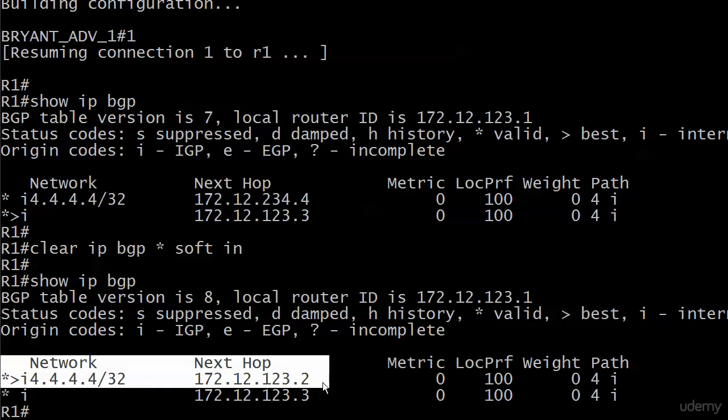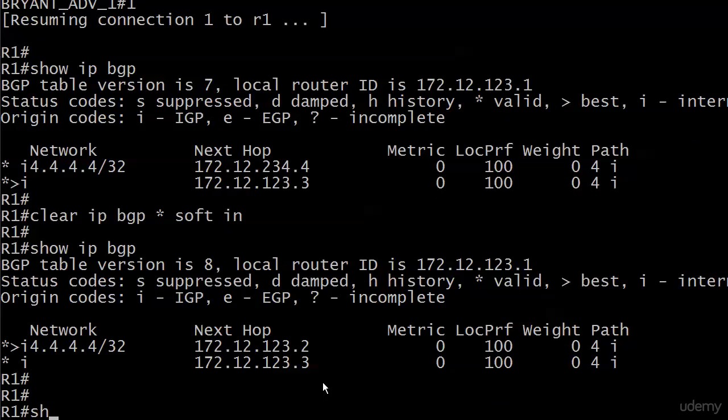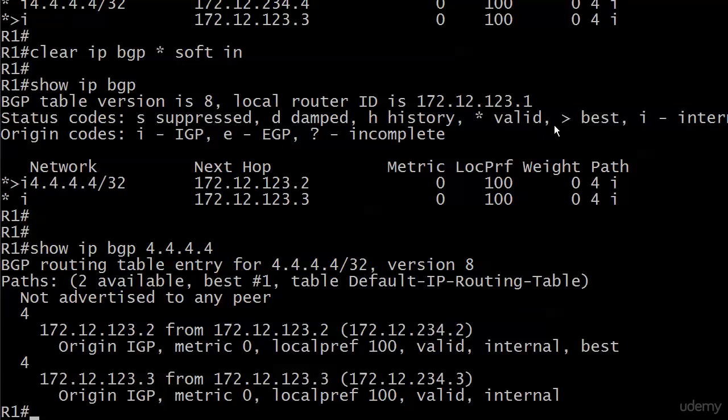And what do you think the reason for that is? That great big pile of the best path selection process. So we went all the way down to the router ID, because every value is the same, they're all internal, they're all valid, and they all have a local pref of 100, etc. The origin's the same, so it went all the way down to the router ID.